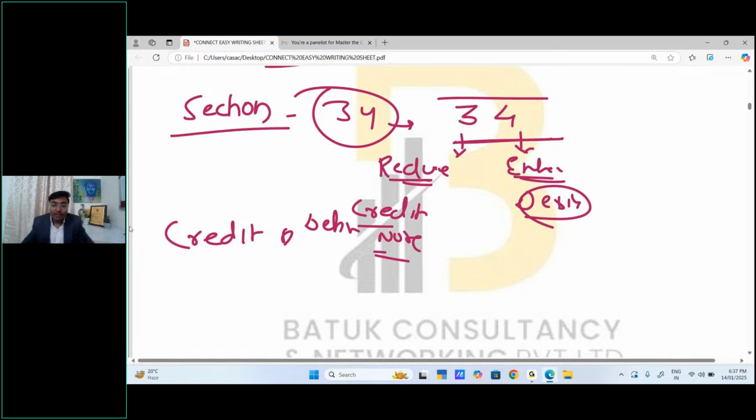Okay, whenever the taxpayer wants to reduce the outward supply, credit note should be issued. Whenever the supplier wants to enhance the outward supply, the debit note should be issued. Okay, and the debit and credit note should always be issued by the supplier only, not by the recipient. Section 34, 3 is reduced and 4 is enhancement, that is credit and debit note under GST.